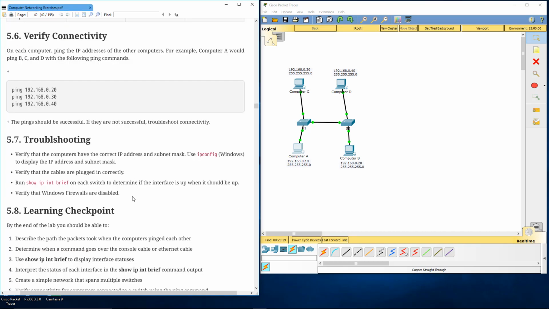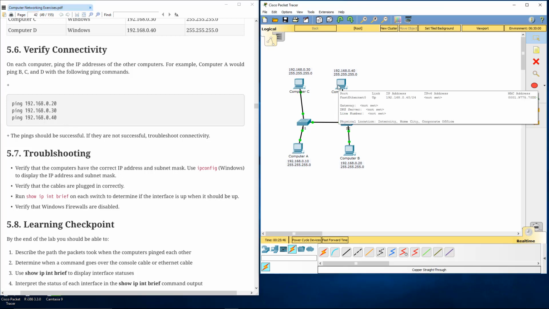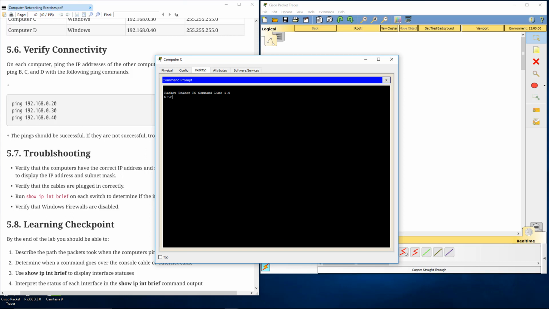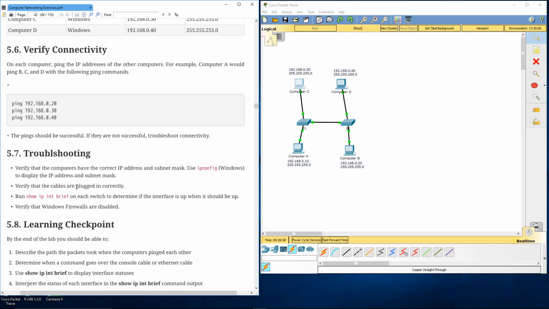Okay, so that's good. Connectivity was good. I was happy with it. Everything seemed to work. In your groups, everybody should try to ping everybody else. All those pings should be successful. If they're not successful for some reason, you have to start troubleshooting. Make sure that your IP addresses are correct. If you need to, come to the command prompt, run ipconfig, and check for the IP address and subnet mask. That's number 1.